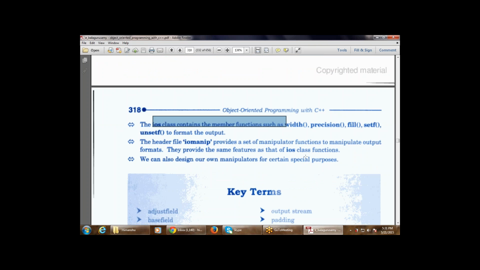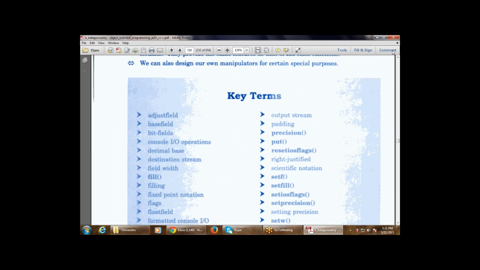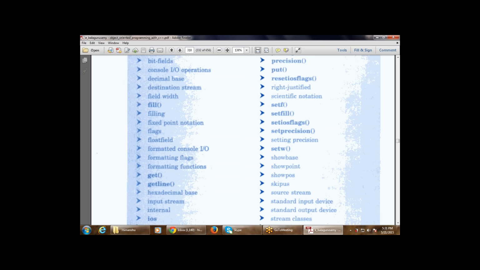Then there are various key terms that are used in this chapter, that is how to use the key terms in this chapter.